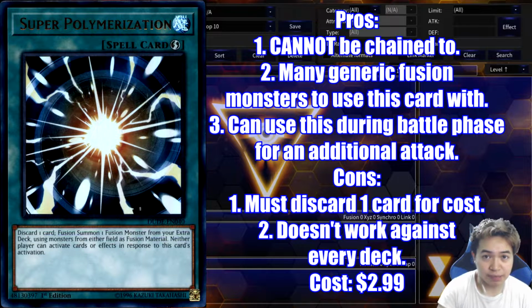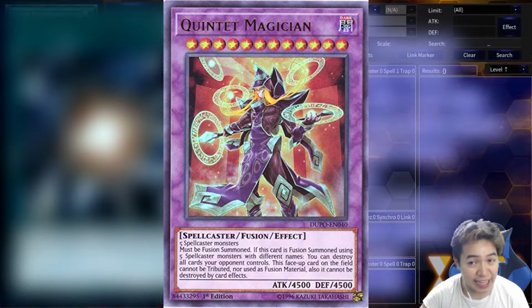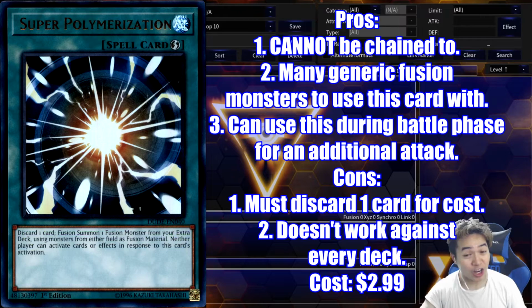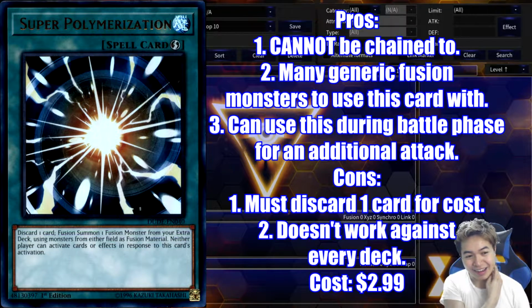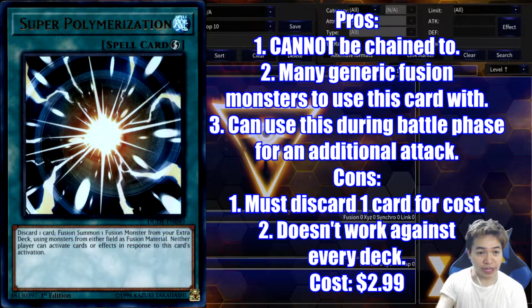Sometimes, I've literally seen boards with Pendulum Magician at its prime. Somebody playing Super Poly and fusing 5 Spellcaster monsters on the opponent's side of the field to summon Quintet Magician on your side of the field. Absolute blowout.